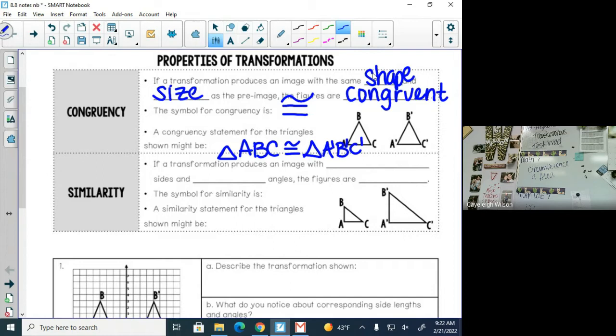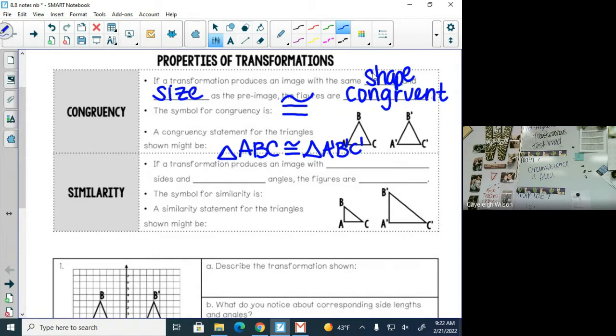Why didn't we need the little squiggle? Because if we didn't, then we would say that they're exactly equal. And they're not exactly equal because they're not in the exact same spot. But their size and shape are still equal, just their location is not. So that's why it's congruent. A squiggly equal sign means estimation. And an equal sign with a slash through it means it does not equal.